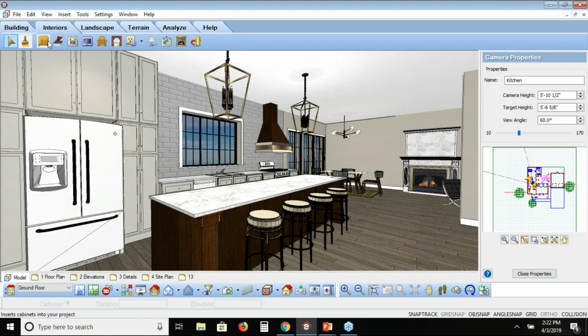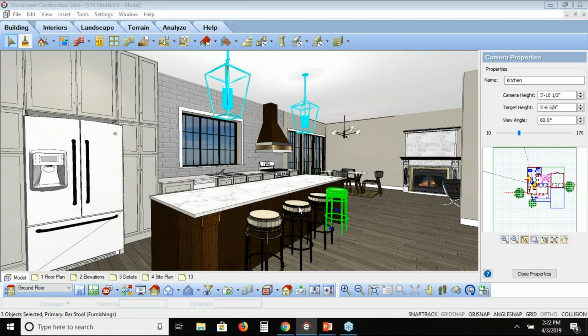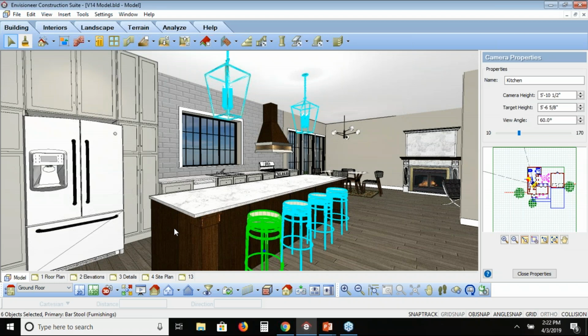It wasn't exported out. But another way to be efficient is if you recognize that you have a portion of your model that you may want to use again. Something that we introduced in the latest version of Envisioneer, version 14, is grouping and inserting groups. So I can pick a number of different items. I'm just going to go around my model right now and select a variety of different elements that I know I'm going to want to insert again into a future model. And as I select those elements, I can group them together.